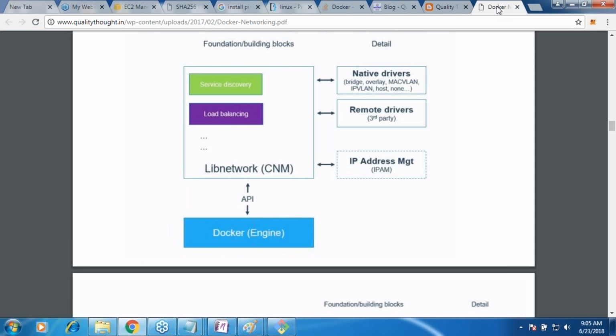Okay, and drivers, basically there are two kinds of drivers. One is native drivers, which get installed when you install Docker. Remember, before going for a break, I executed a command called docker network ls, and there were some things which were already present. Those are all the networking drivers which are already shipped as part of your Docker installation. Then remote drivers. For example, you are not satisfied with this network and you want a custom implementation. There are many third-party companies which are giving you networking components. So you can take a networking driver from them and plug it into your Docker. That's a third party. And obviously you'll have IP address management, which is quite understandable.